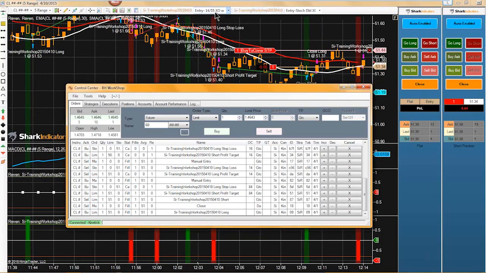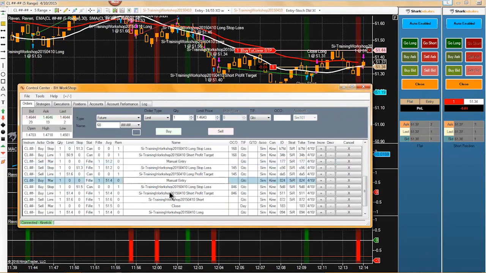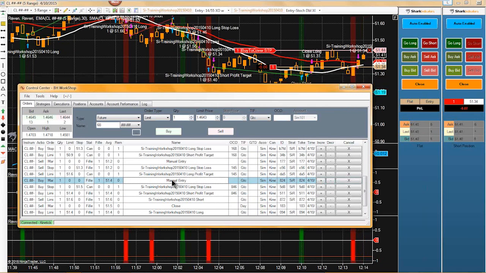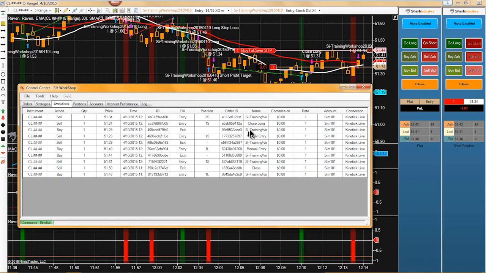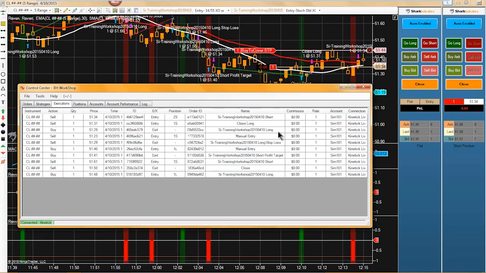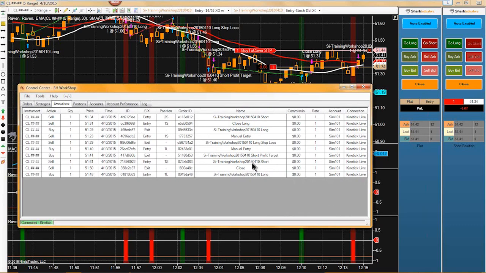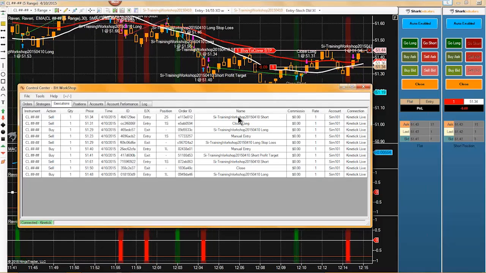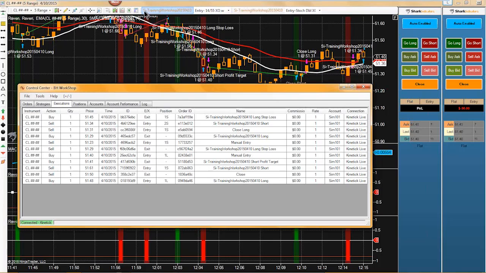Yeah, so when you use the same file for two different trade signals, there's not really a way to distinguish between the two when you look at all these trades here. I can see the trades where I used the chart trader buttons to place a manual entry, right? Let me take a look at the execution tab again. Oh wait, this does have a name. Yeah, this name is just the BloodHound template name. It's not the actual logic template name, right? So just to clarify again, the button shows you the BloodHound file name, and the pull down menu shows you the logic template file names.